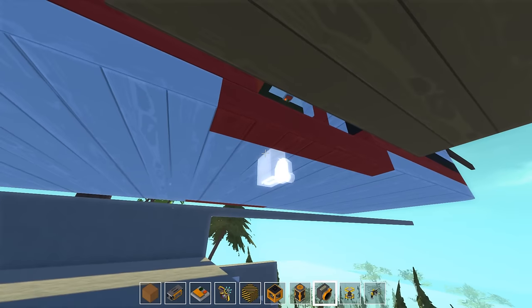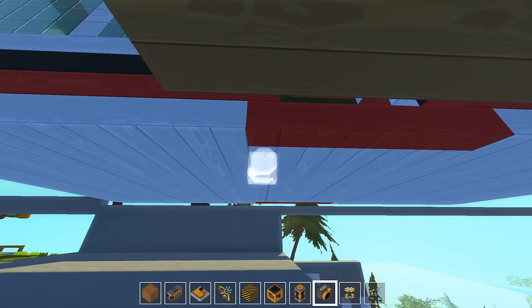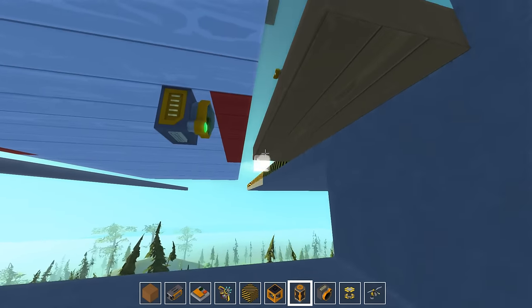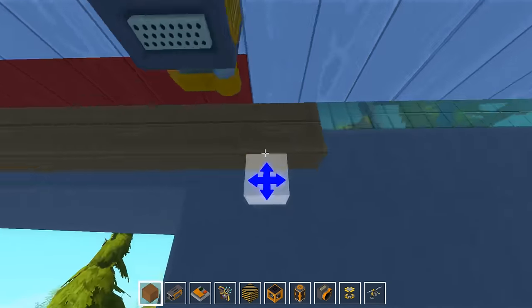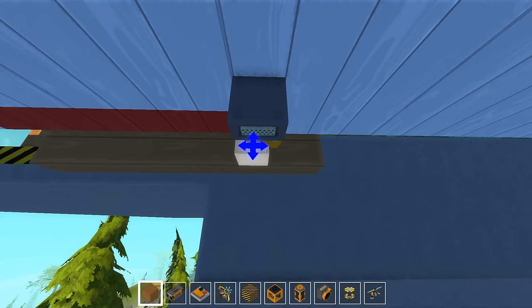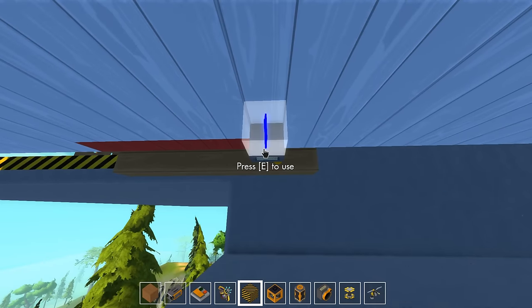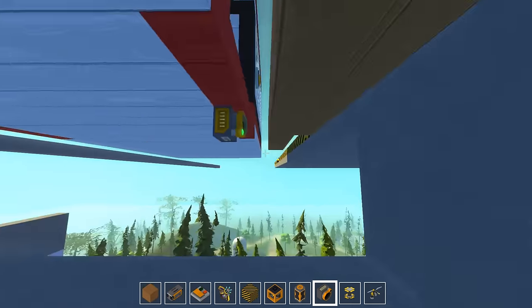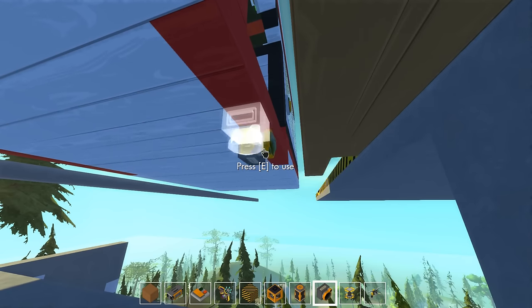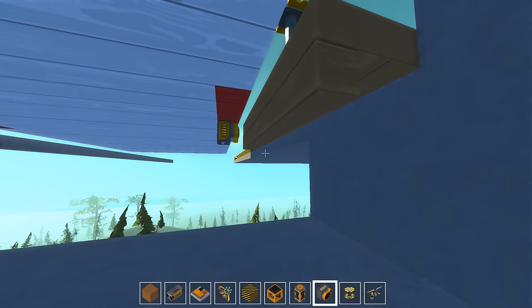Okay, place it. Hold on. I'll place it over here. A sensor here, and when it reaches a block, when it reaches this, it opens up. Hold on, I'm gonna place it in the middle. Like this. Set the distance to one. No, okay, to two. That should be fairly simple. Yeah. Should be.